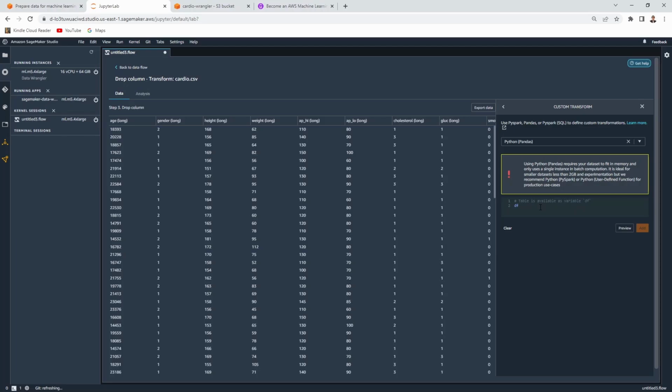So I'm going to say df, open square bracket, and then open quotations. And then I need to perform the transformation on the age column, right? So here I'm going to grab the age, and then say equals. I'm going to grab my df of age again. And don't forget, you need to write the 2 quotation marks. And then to convert from days to years, you just divide it by 365, right? I have 365 days in a year.